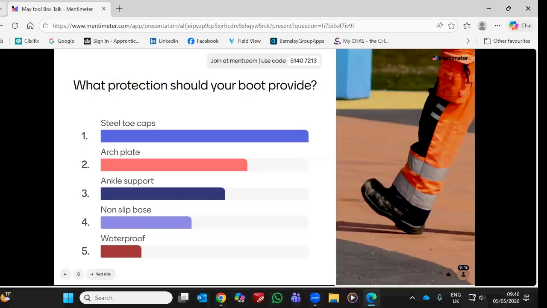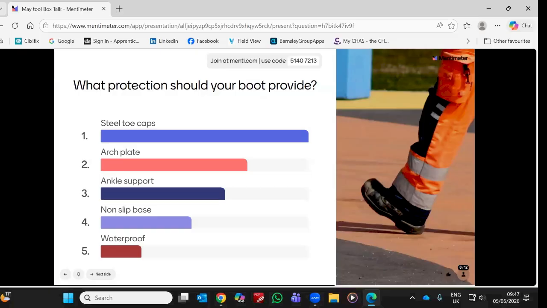Ankle support to support around the ankles because of the unstable surface areas that you're often walking around on, and the non-slip base, same protection really, same reason. Waterproof is a nice item to have because I appreciate that sites can be wet and damp and muddy, but not a mandatory part of your boot protection.